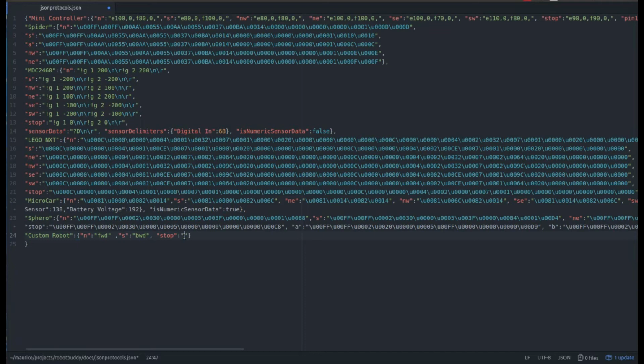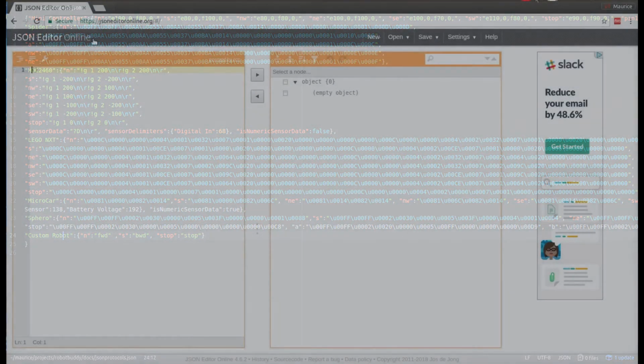So whether the robot's connected by Bluetooth, Wi-Fi, or USB doesn't matter. It's going to be sent as information to the robot. In this case, for my custom robot, I just implemented 3 of the commands. We can also go to the website droidguru.net in the help menu, and it will list all the commands available. But the main ones are the joystick commands, north, south, east, west, etc., and stop. And if you want to activate something with the buttons, you can implement those commands too.